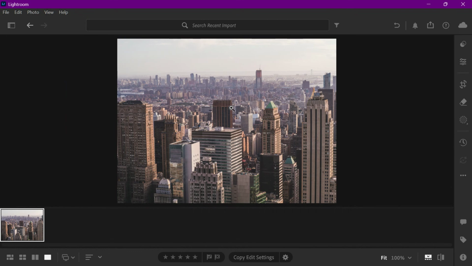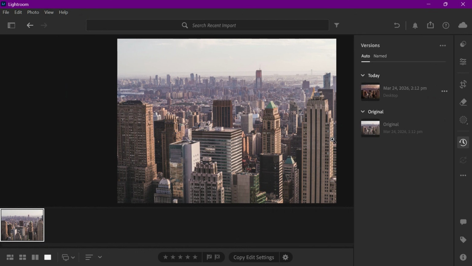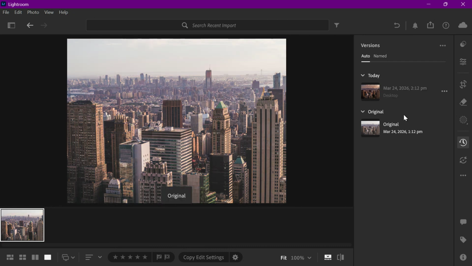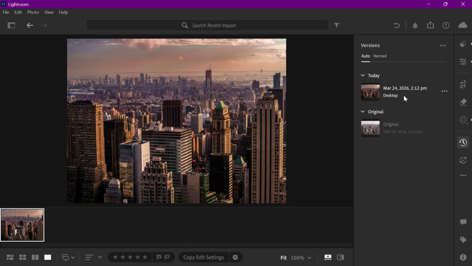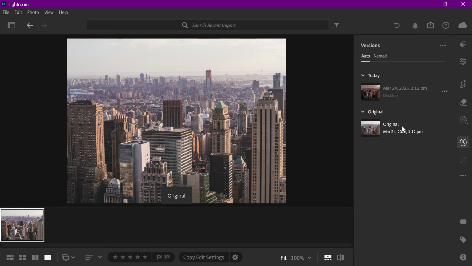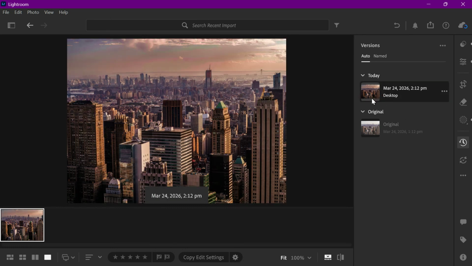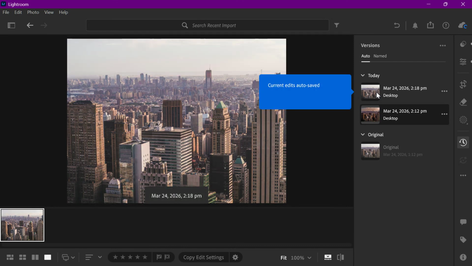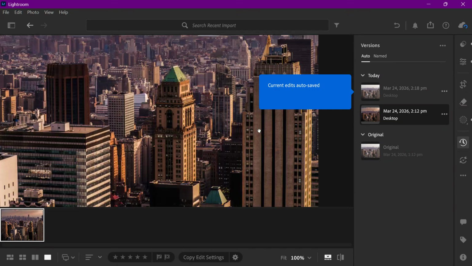If you only want to remove the preset itself and keep your other edits, use the second method. This one gives you more control. To do that, open the History panel in Lightroom. The History panel shows every step you've made on that photo, in the order they were applied. Look for the step right before the preset was added. Once you find it, click that earlier step. Lightroom will jump back to that point, which effectively removes the preset while preserving the edits that came before it.